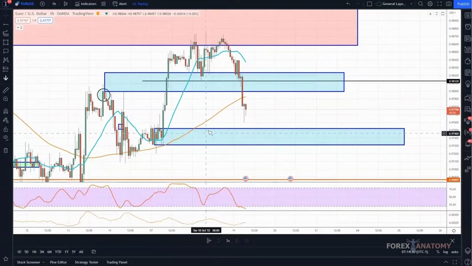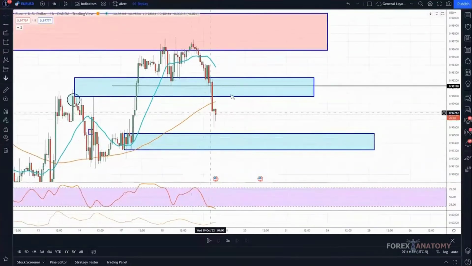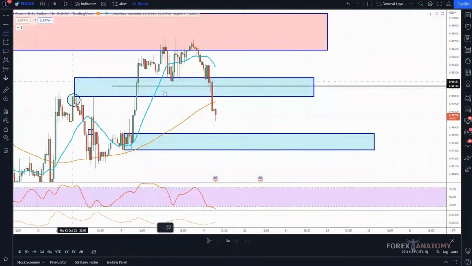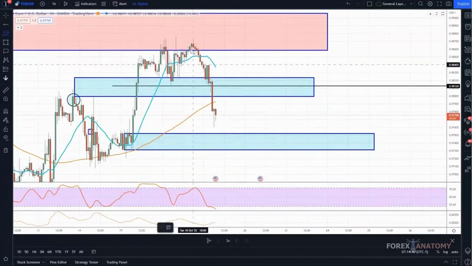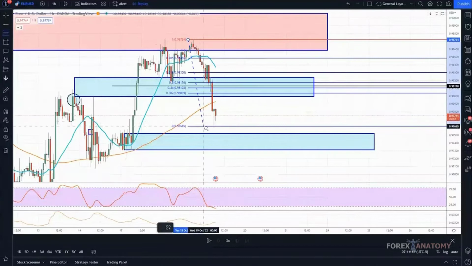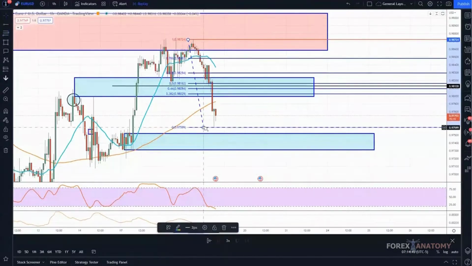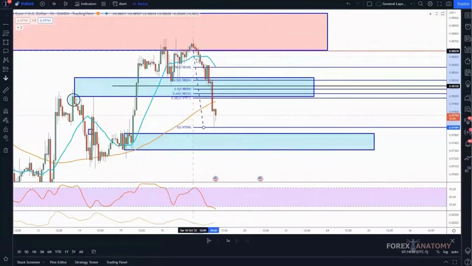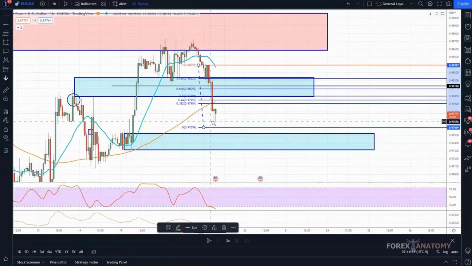So what we want to do is pay attention to when price reaches this area. Now, there's a few things you can do. You could draw on your Fibonacci if you want. We can either start here or start here. If I started here from the high all the way down to the low, then our 38.2 is right here, which will be good. But if we started from this candle all the way down to the low, then our 50 is right here and our 61.8 is right within this zone.